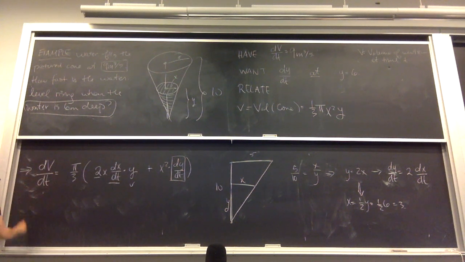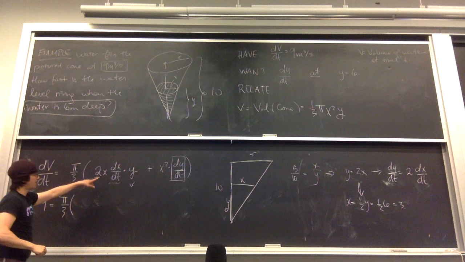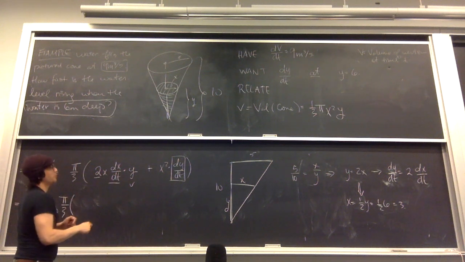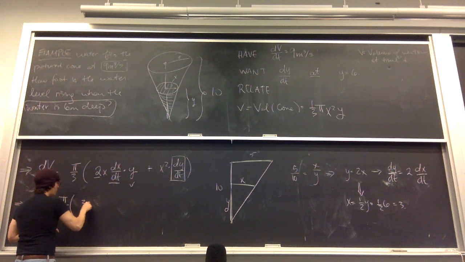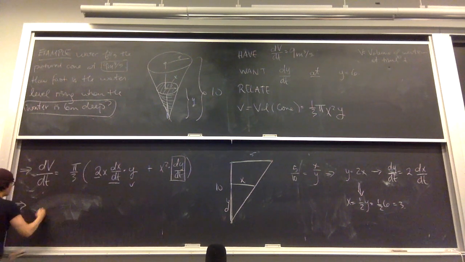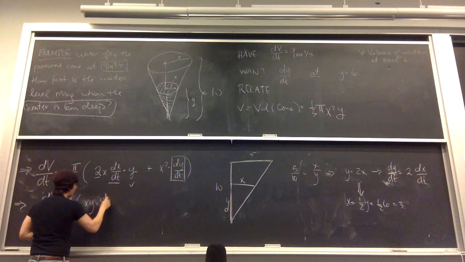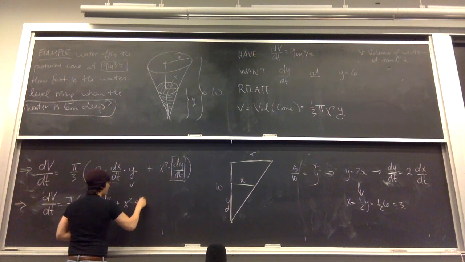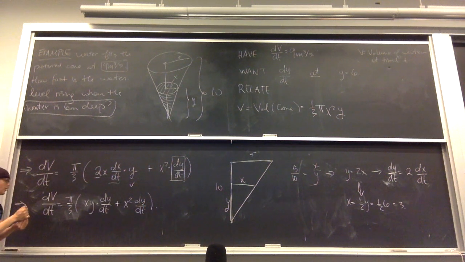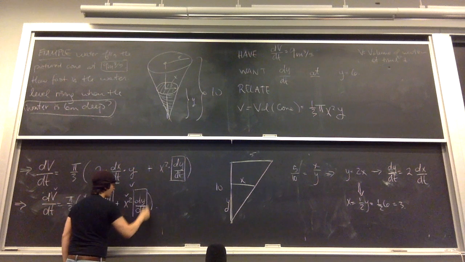So I'm going to rewrite this with some of the new values we found. So dV/dt is what? 9. This is equal to pi thirds times x, y. So what's x and what's y? So x is 3. y is 6. You know what? I'm going to do one more step in here, just so it's less mysterious. This means that dV/dt is pi thirds. I'm going to rearrange. So we get 2 dx/dt, so we get x, y times dy/dt plus x squared dy/dt. Okay, so now what do we have? I have this value. I have x, I have y, I have x squared, and the only thing left is the thing that I want.